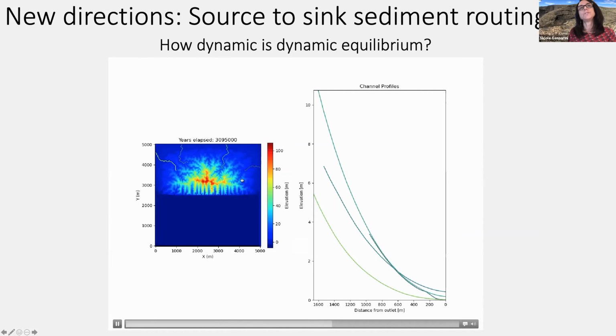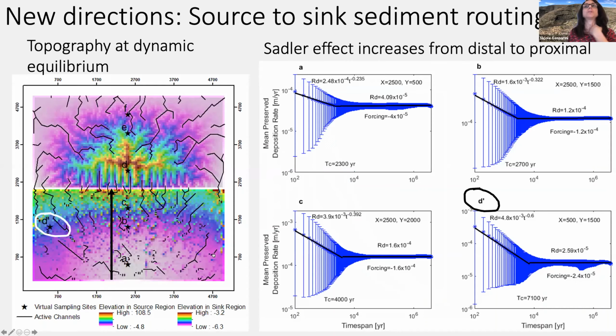And what you can see is you look at these channel profiles here and you can see there's some little kind of flickering. That flickering is actually triggered by changes that are happening in the sink. You can't see the sink resolved in this color bar, but there's changes happening in the sink that perturb what's going on in the source, and you can actually get these sort of autogenically created nick points. So this is pretty fun stuff that Christian has been looking at.